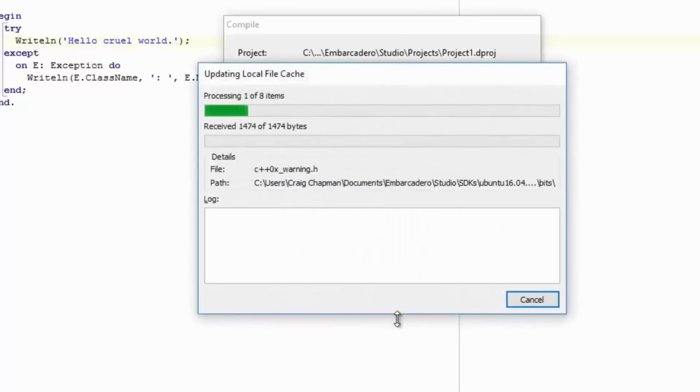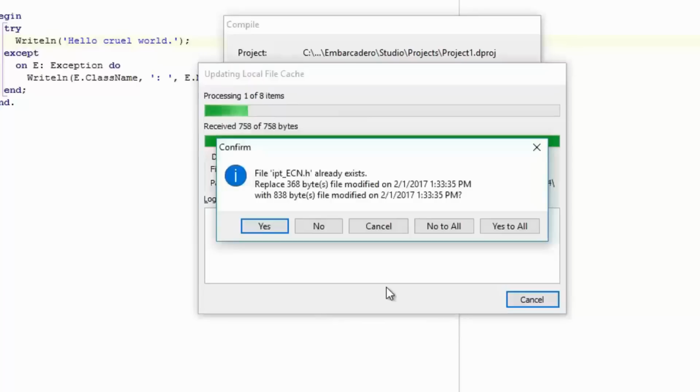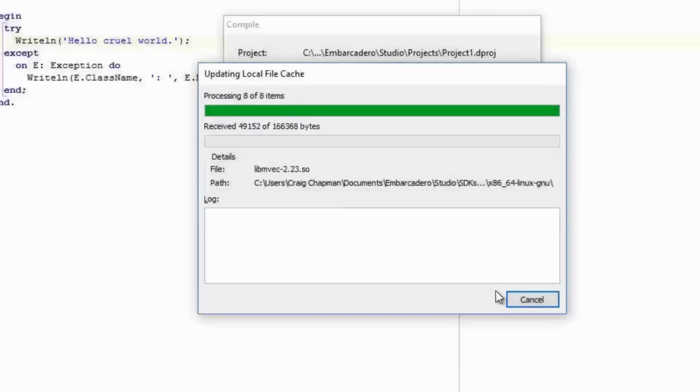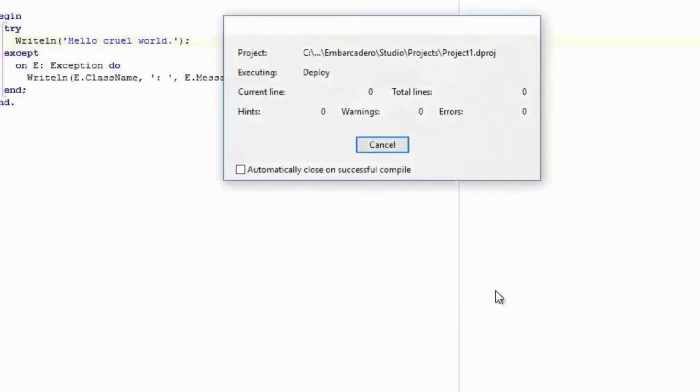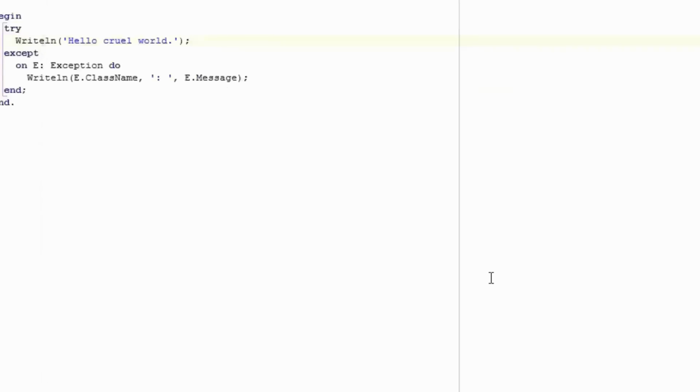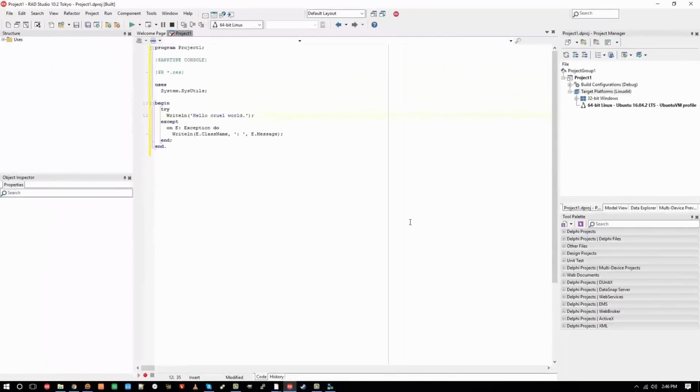And now the IDE is importing all of the header files necessary to access the SDK. Let's give that a moment to complete. And I actually have an error message popped up here. So this is saying the file already exists. I'm going to go ahead and overwrite the existing file, and I'll do that every time it comes up. And now the SDK has been imported and the application is being deployed to our server. And if you blinked, you would have missed it. The application was deployed, it ran, and then exited and returned us back to the IDE.